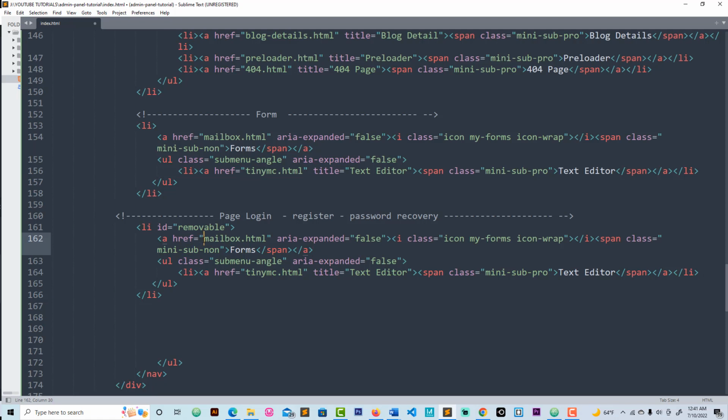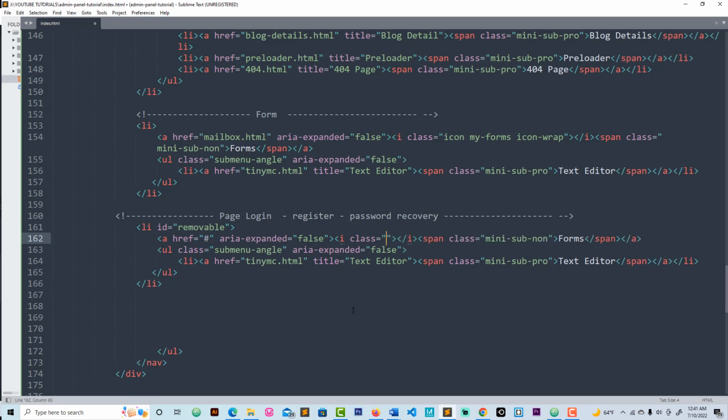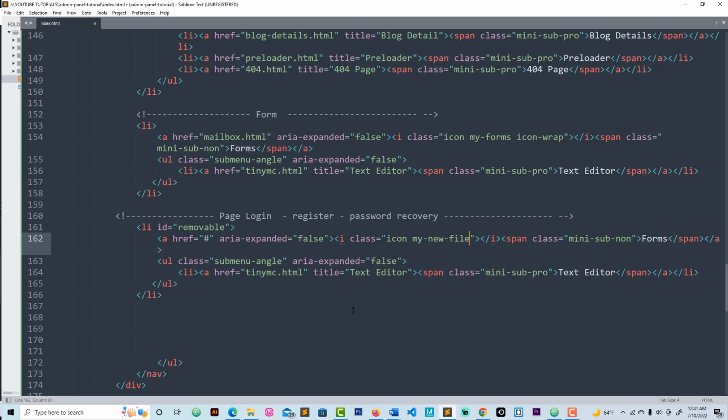href, put remove mail. Okay, expanded false, this is fine. We need the i class icon, remove everything here. I'm going to call this class something else, call it icon my new file and icon wrap.